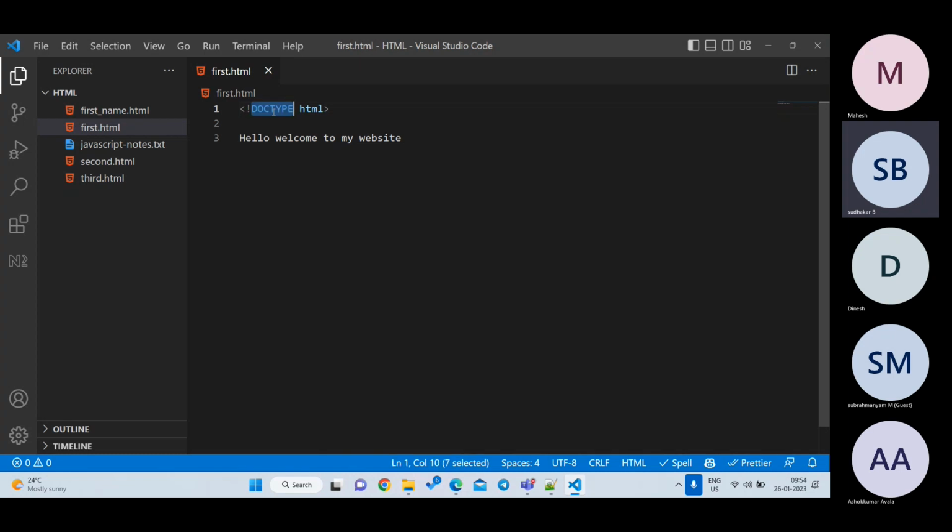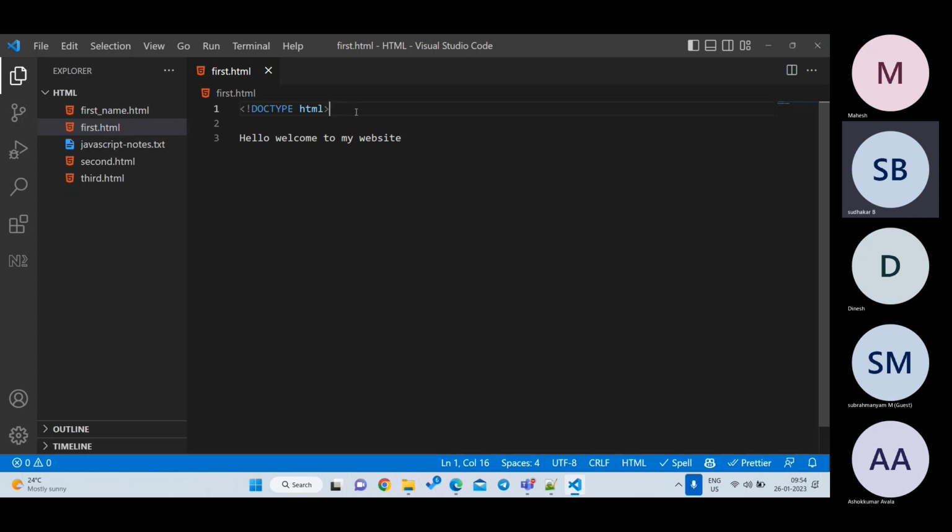Okay, this is mandatory, something like this. Now I am giving an HTML doctype. This means, hey browser, this document is an HTML file, display it like an HTML file. In an interview, this is optional. Optional means you can write it or not. Mandatory means you have to write it.